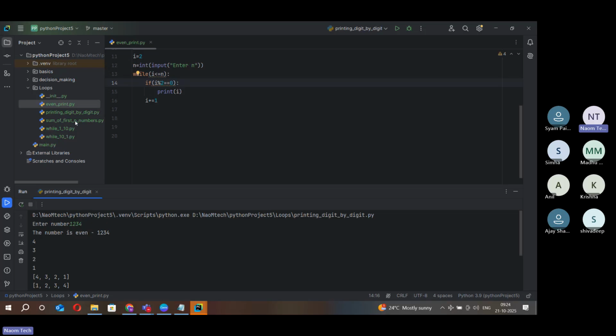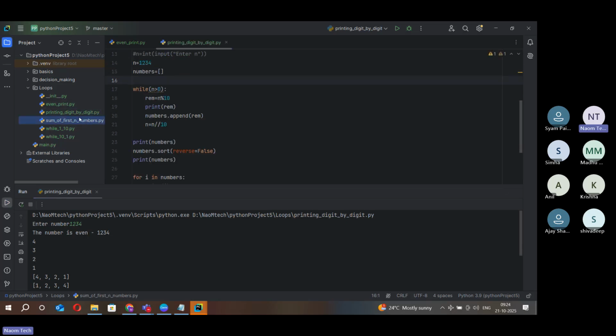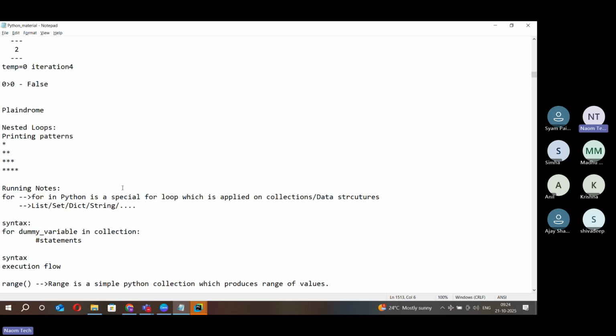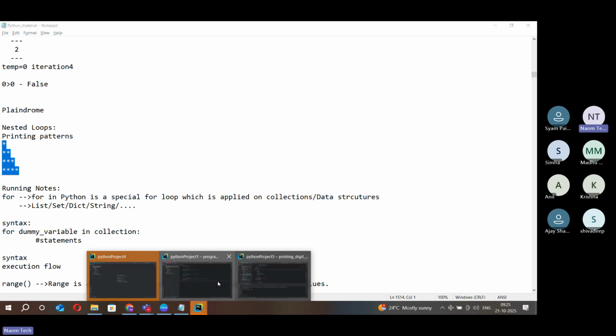So any more questions before I jump to another very important topic? That topic is simple, friends: for loop. Actually, in real time, I use it more than while, because I don't remember using while much in my day-to-day coding. But most of the time, I use for loop. And I will show you one more last program on patterns, nested patterns, so that it gives you overall coverage of different scenarios with while loop. We have a few more minutes, right?